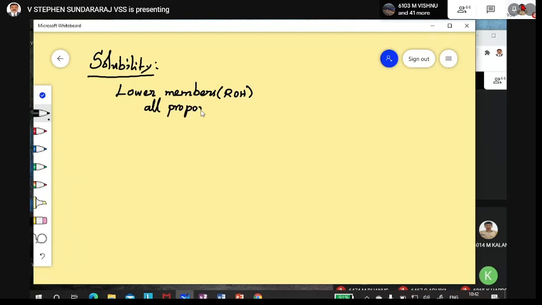What is the meaning of soluble in all proportion? All proportion means even if you take 90% alcohol and 10% water, it will dissolve. That is the meaning of that. Solvent you take very less, automatically here 90% becomes solvent as per the definition, but otherwise you still discuss the solubility of alcohol, taking water as a solvent. And if you take 10% alcohol and 90% water, it is soluble. 90% alcohol you dissolve in 10% water, it will dissolve.